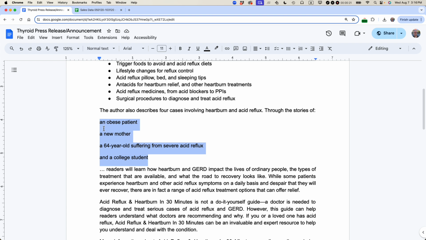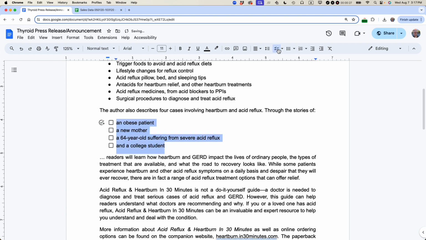Basically, all you need to do is highlight the text, as I've just done, and then in the toolbar, you'll see an icon that looks like a checklist. Just click that, and you can see that all of a sudden, there are these boxes here that I can check off. And actually, if I share this document, the people who are able to read it can check it off themselves. It actually crosses out the items.